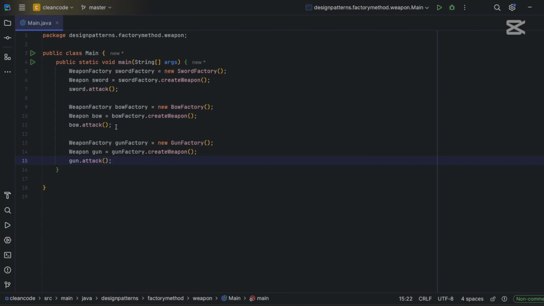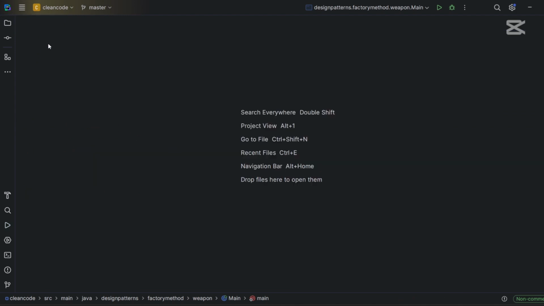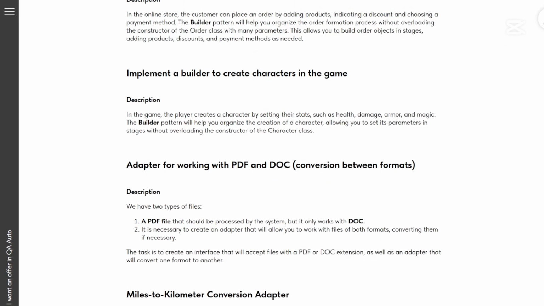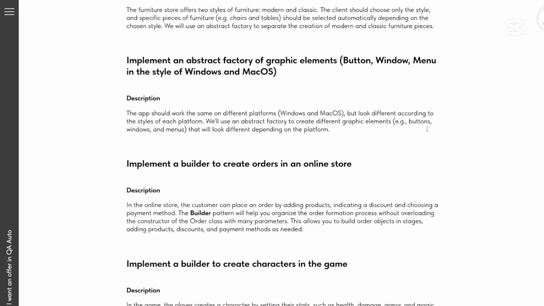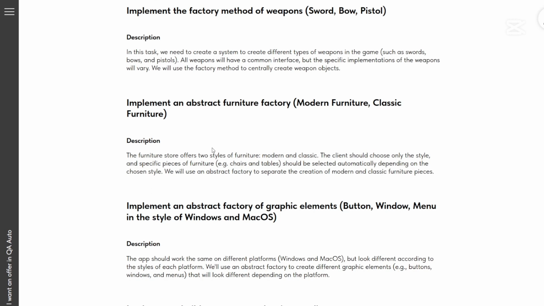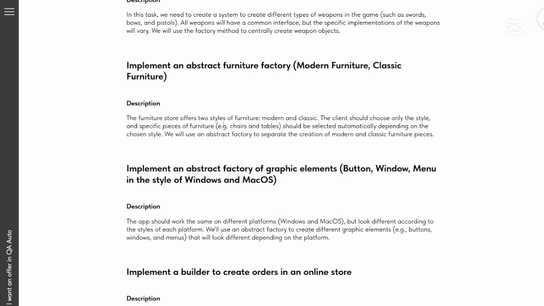Okay, let's move to the next task, which is abstract furniture factory. So we need to create a furniture store.